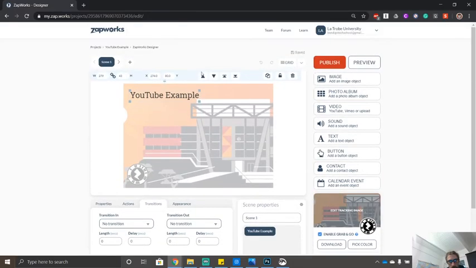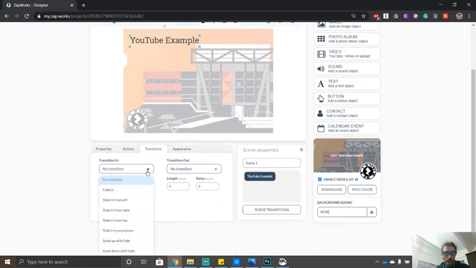Your transition is how it appears. So once you scan that photo, how is this little AR element here going to appear? Is it just going to appear straight away? Or, like PowerPoint, you have some options here. It can fade in, it can fade out, it can slide from the left, it can slide from the right, and you can see an example. So how is that content going to actually appear when you scan it? And that's really important. So in this one, I'll just say fade in.